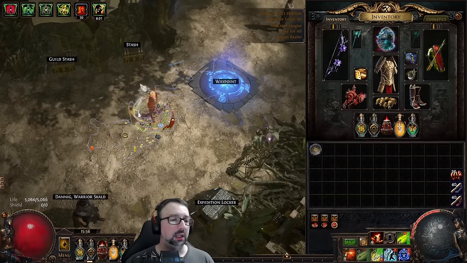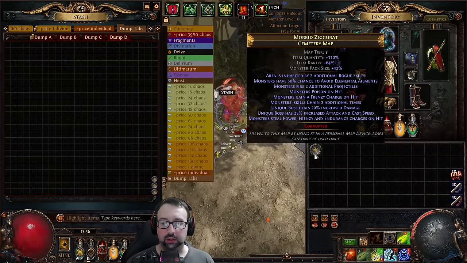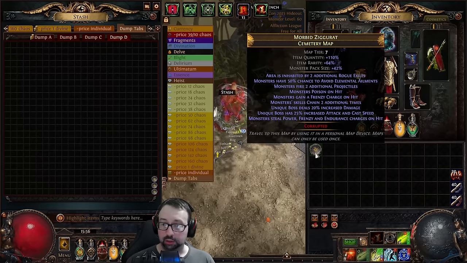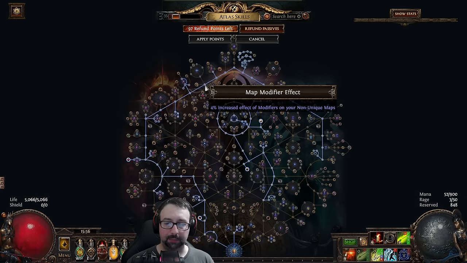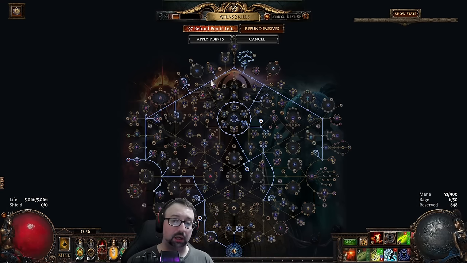And I'm going to be doing a map showcase next, so let's go ahead and get that out of the way. So here it is. This is a plus two additional projectiles map, which is spawned into plus three once you have a Wandering Path setup and all the increased effect modifiers, on non-unique maps.